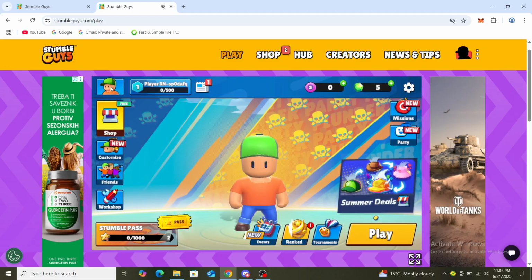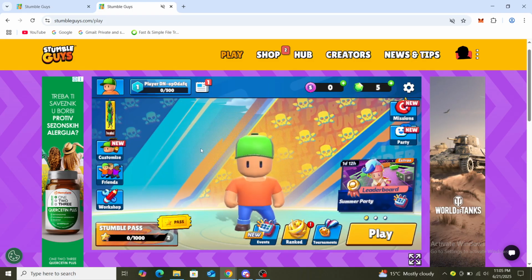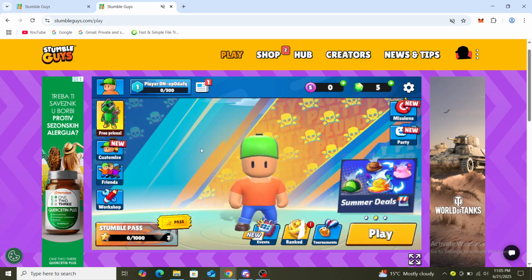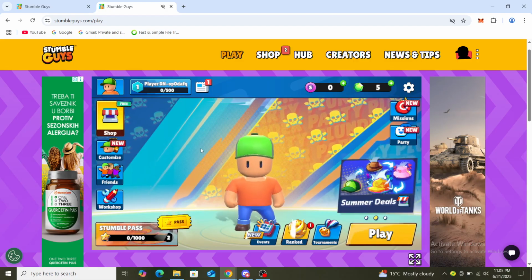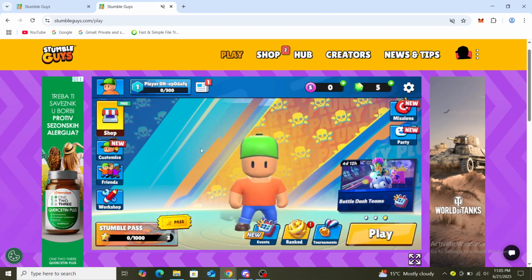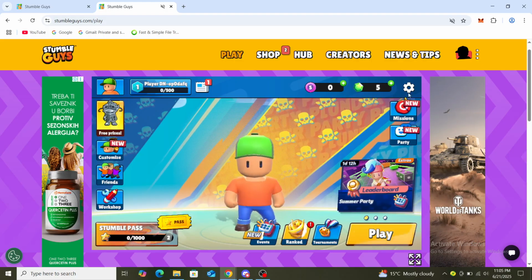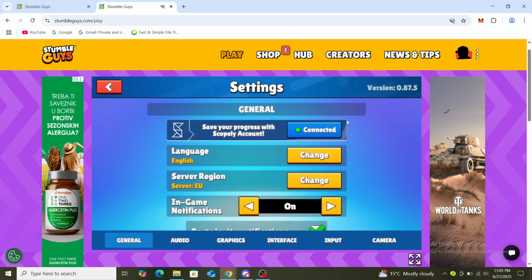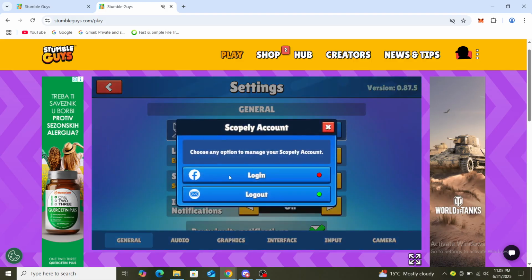So some of your Facebook information will be linked, so make sure that you check out what that privacy information is, so you don't do something that you haven't agreed to, and just link it through this login option right here. So you can even log out on the email option as well.